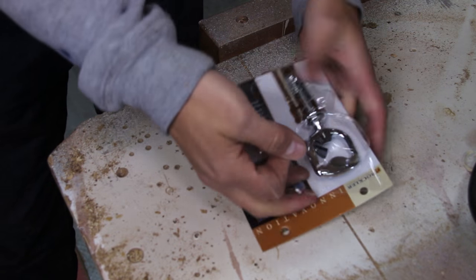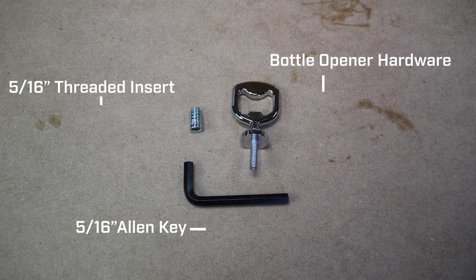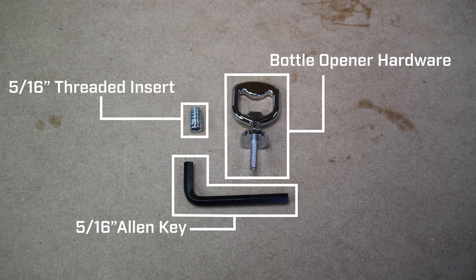I start by taking out the contents of the turning kit. The turning kit includes a chrome-plated opener, a 5/16 threaded insert, and a 5/16 Allen wrench.